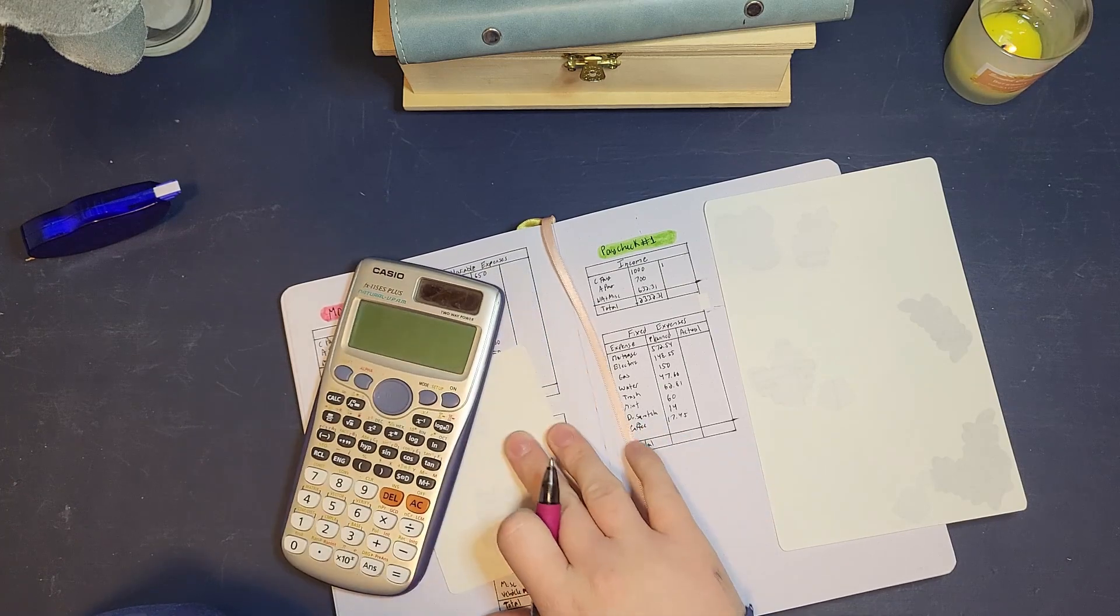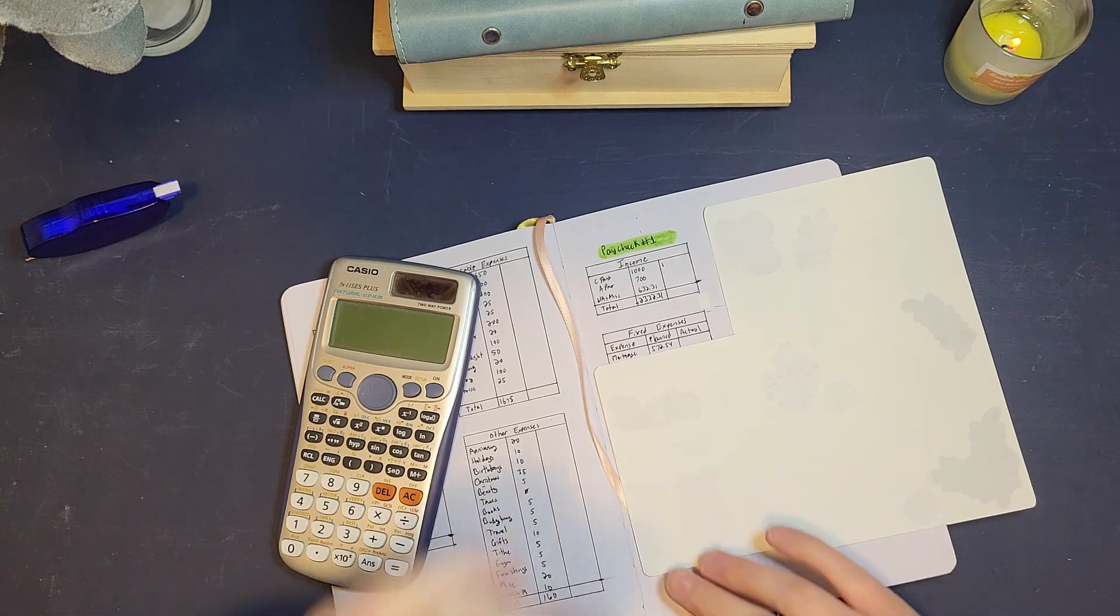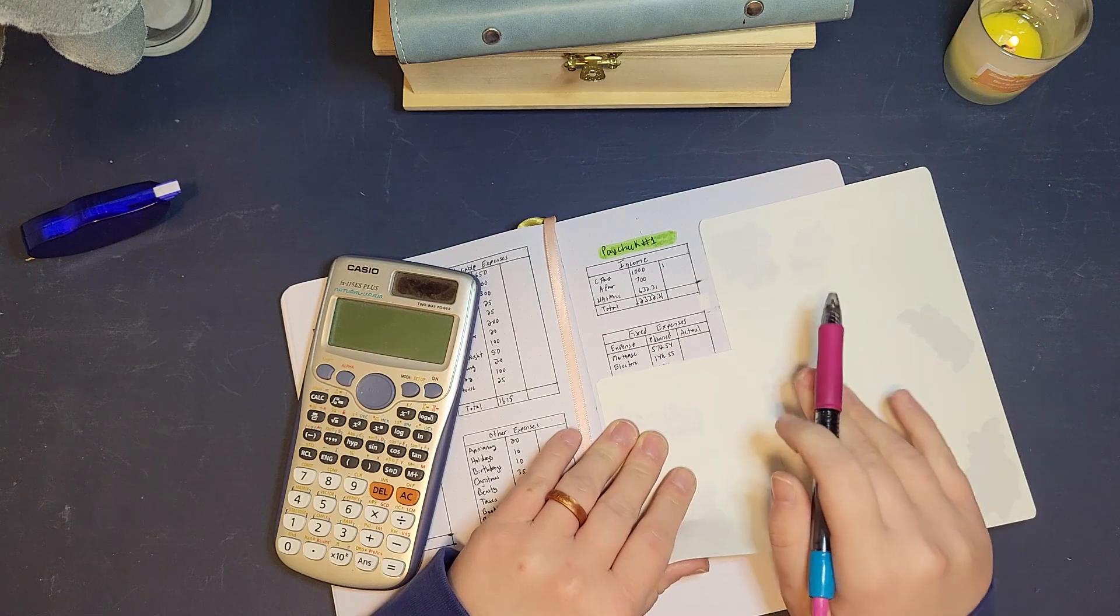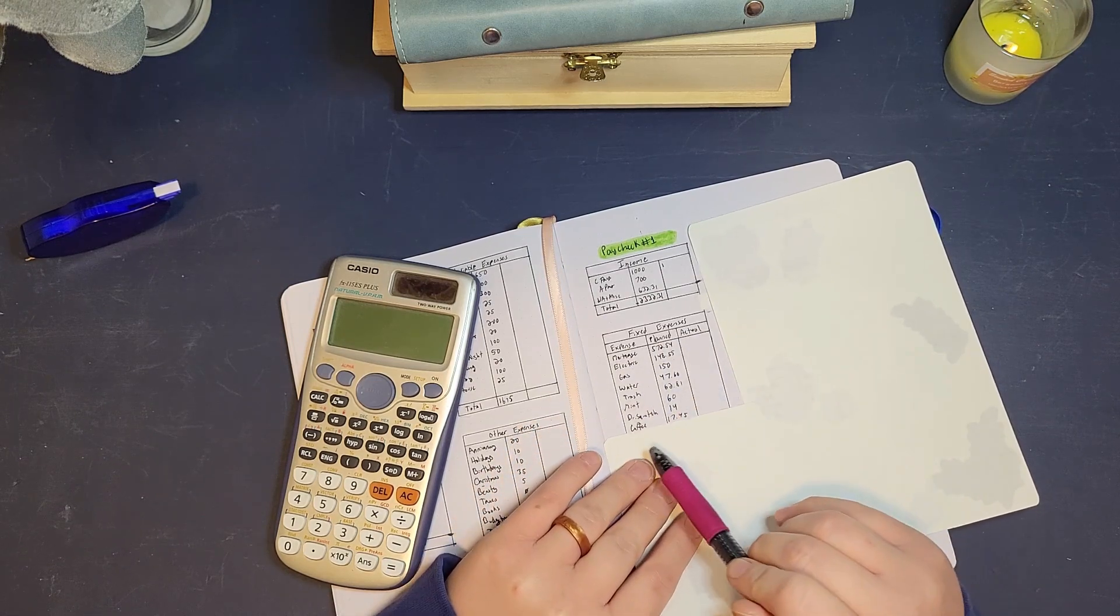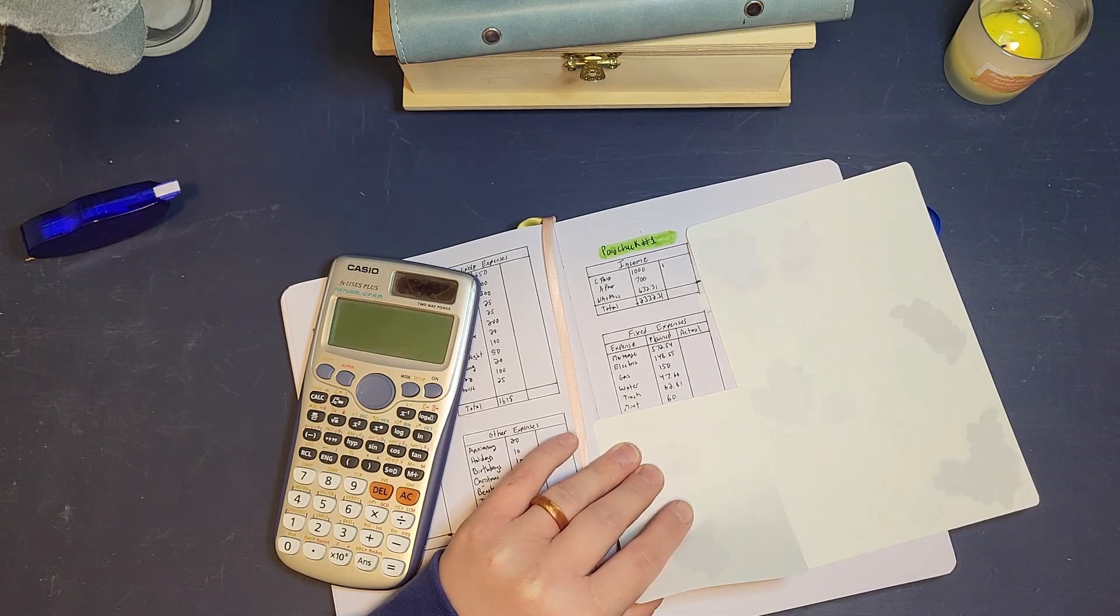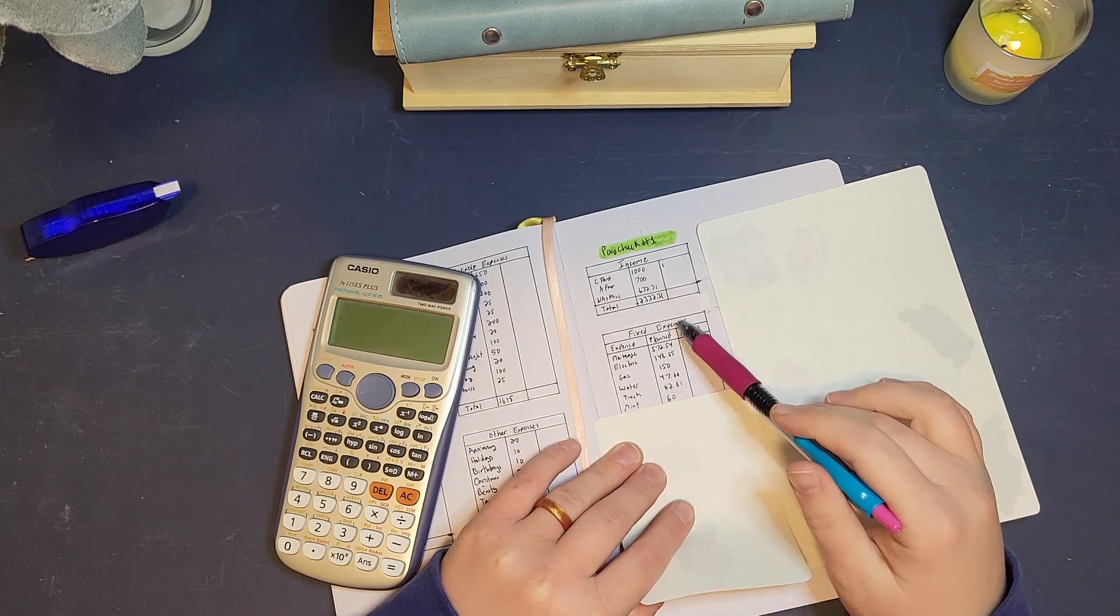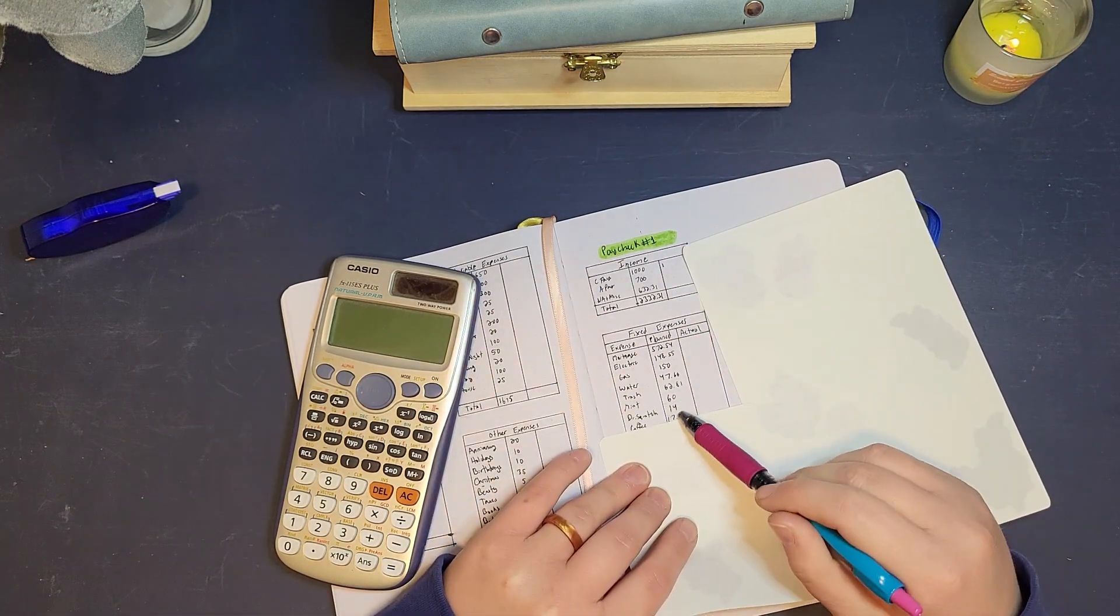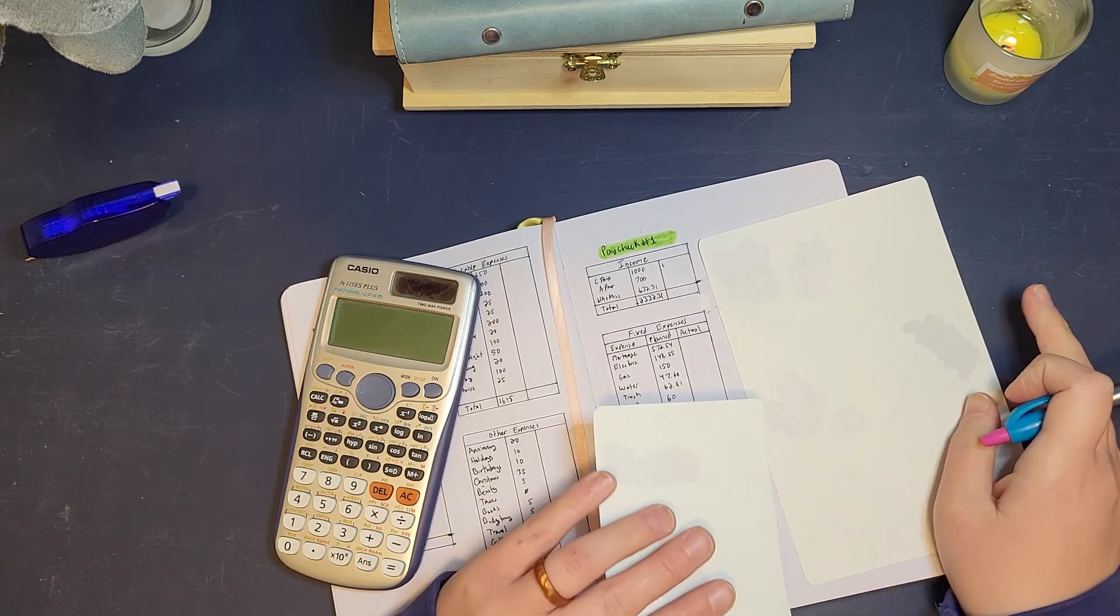So we will take out our mortgage, which will be half of our mortgage for April will come out of that paycheck, and it'll be $572. Electric will come out, the gas will come out, the water, the trash, the mint, the Dr. Squatch, the coffee. So all of these are like the big bills you know, that we definitely need to have come out first, that way they're taken care of. I do have a buffer for all of these, but I have anxiety so they come out first. And then we have Dr. Squatch and coffee there because the coffee will come out on the first of the month I believe.